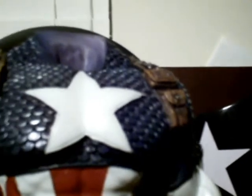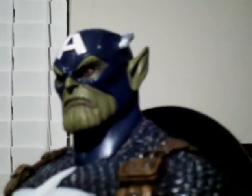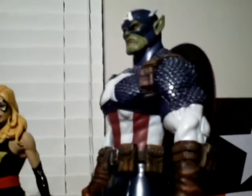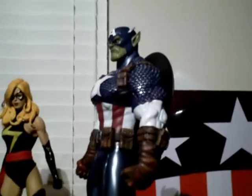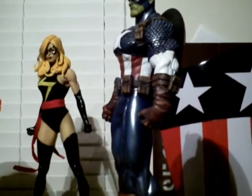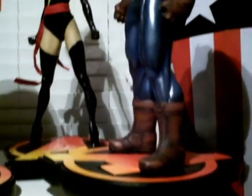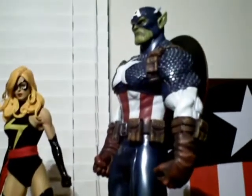I do know that the exclusive, which comes with the Ed McGinnis head and the Skrull head — this is the Skrull head from the Secret Invasion storyline — which I think is a nice feature. Not sure that'll ever be picked up. We decided to go with the Skrull head based on the Spider-Woman coming out with the Skrull queen switch-out head, so now we're going to have a Cap to go along with that.